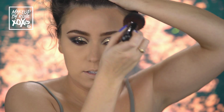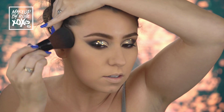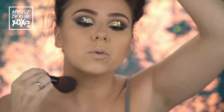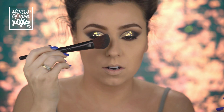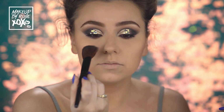Oh, it's so pretty, especially when I'm this shade. I'm not even gonna contour, I'm just gonna use this. And we're gonna bring it down our neck. And I'm gonna take just a little bit of an angled brush like this, go into it, dust it off, and then I'm going to not really contour, just kind of tie in our nose with a little bit of the bronzer.